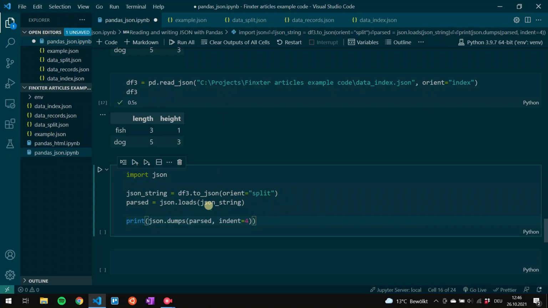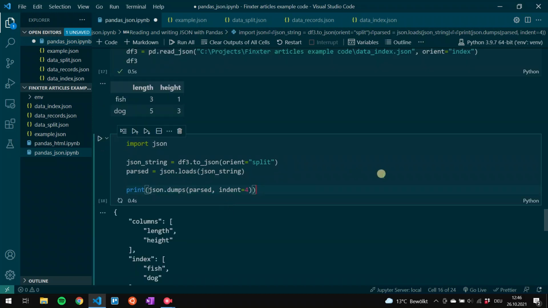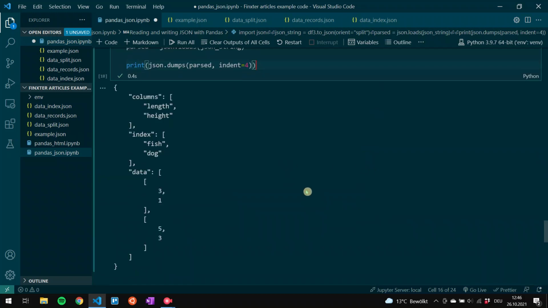And the dumps function converts the dictionary into a JSON object, and we pass in the indent parameter to specify the indentation of the JSON object. And if we output that, you see that we get a JSON object like we've seen before. Yeah, it's in the split structure or the split format as we've seen in the first place.